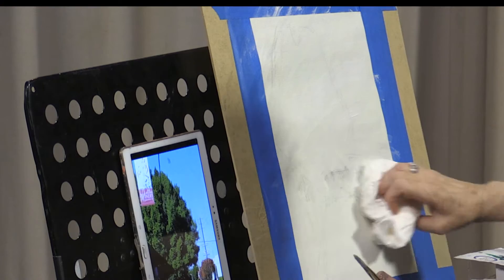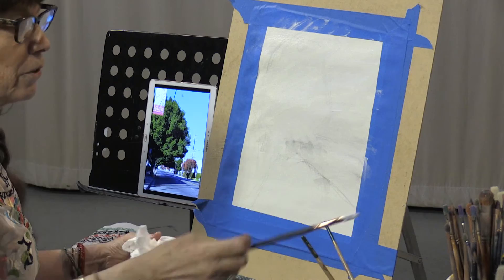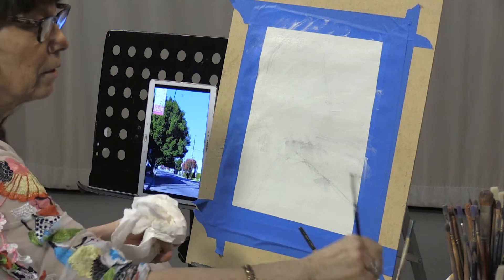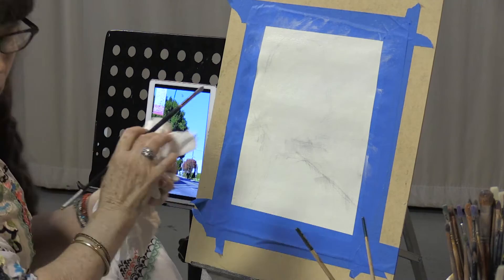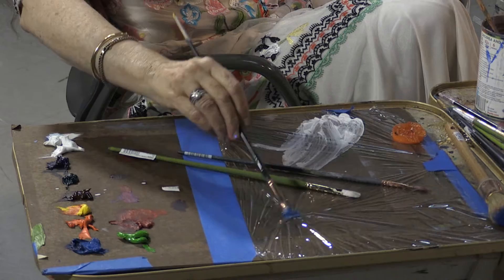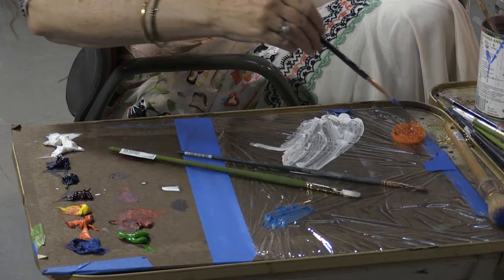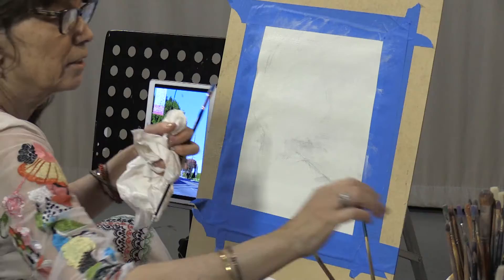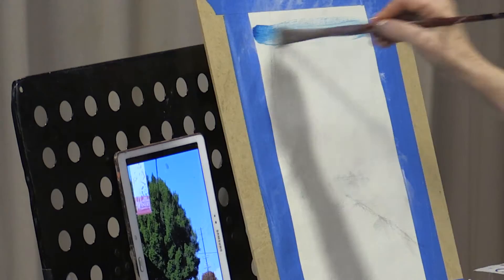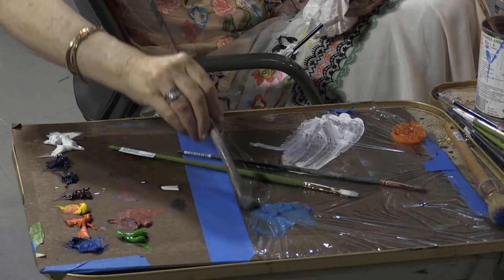We're ready to do a blue sky blend, just like the one in the sample, so I hope you've had a chance to see that. Start with a stronger blue at the top — it's thin, it's a glaze, we apply it with a scrub, just like before. I'm going to use this time — let's do our manganese blue hue. It is the right family, just as it is. Let's see what that looks like. Actually a bigger brush would be helpful. Yeah, that looks good, we just don't have near enough of it, so I'm going to come back and get more.